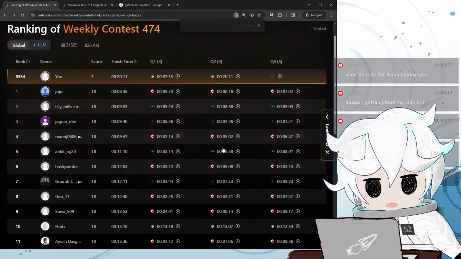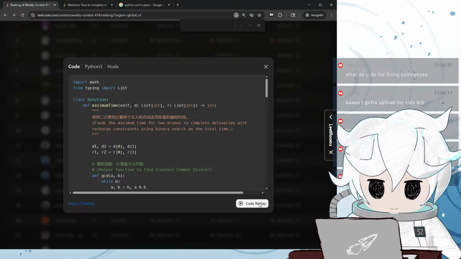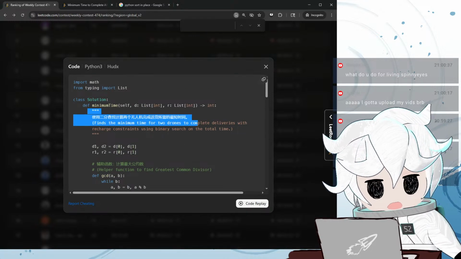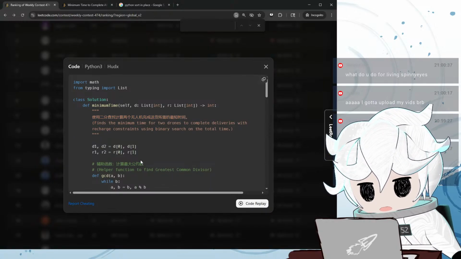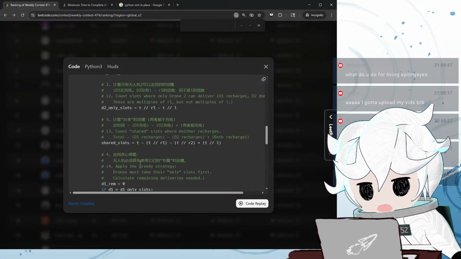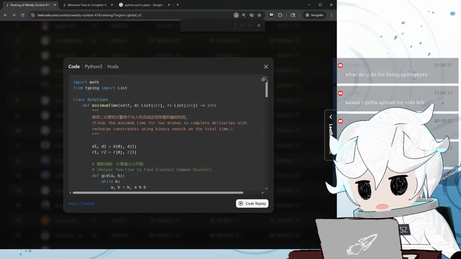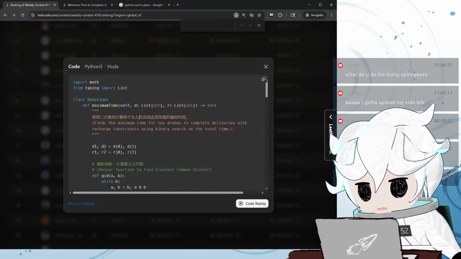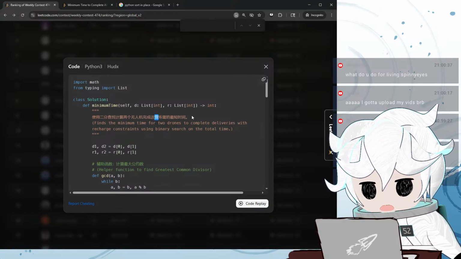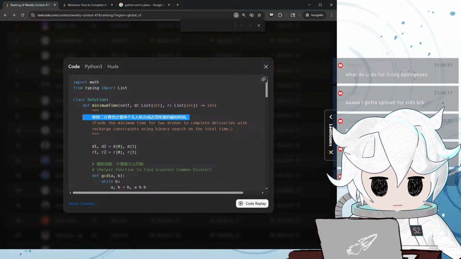Okay, I'm gonna not look at that solution because it's so intimidating. What even is that? This guy even wrote comments in Chinese during a contest? How does he have the time to do this? How does he write so much? Is this LLM?